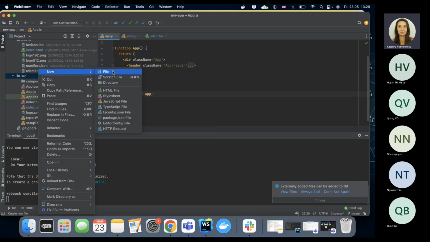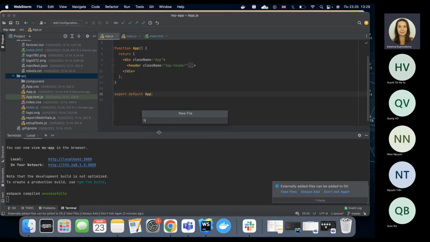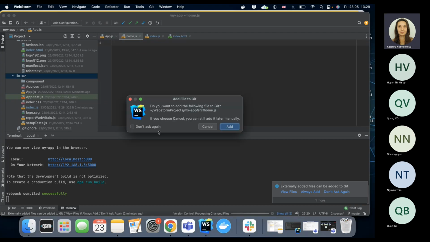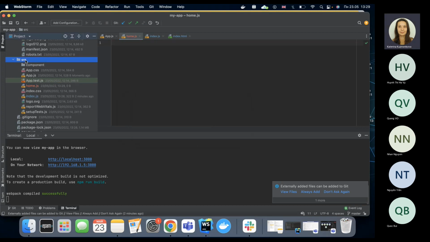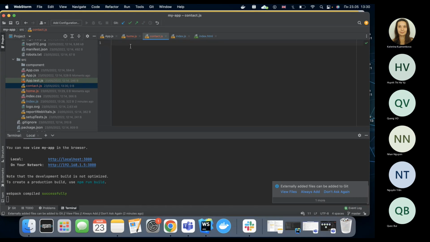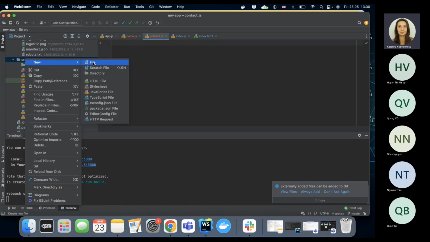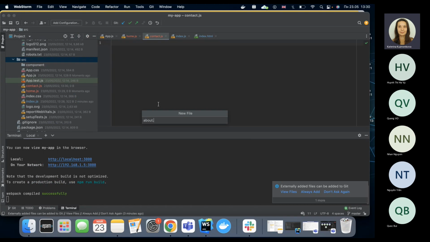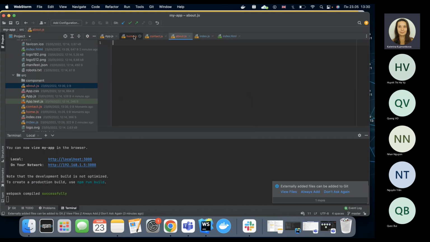File create home.js, and let's add a file Contact.js. Okay, I think it will be enough, or maybe one more. Let's add one more, maybe about.js. Okay, that's enough, definitely.